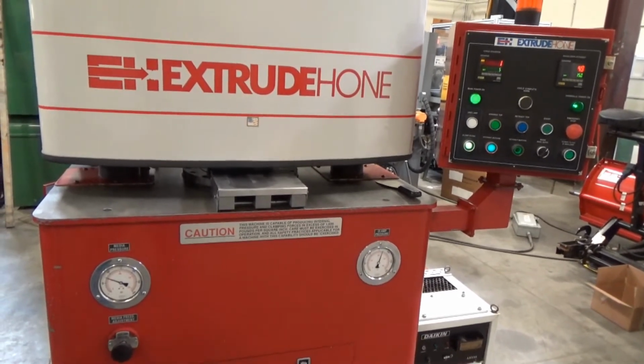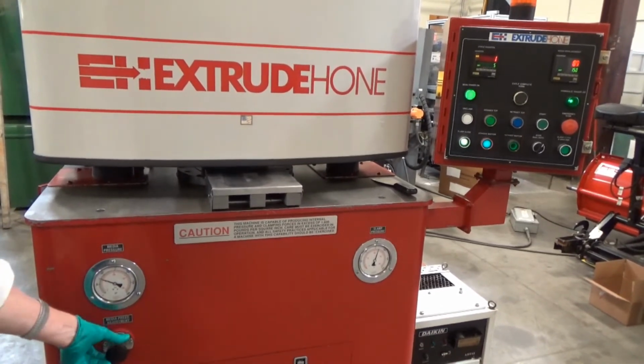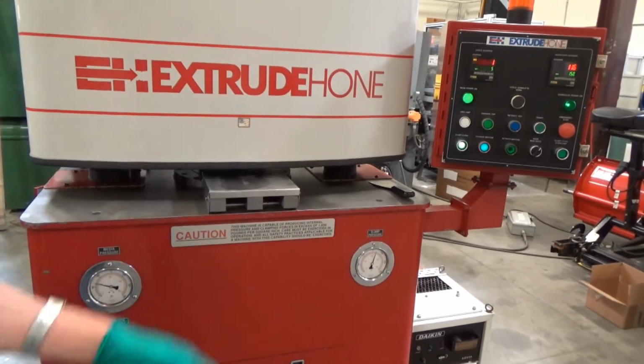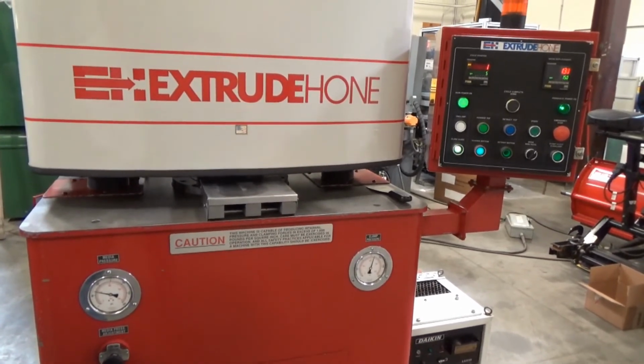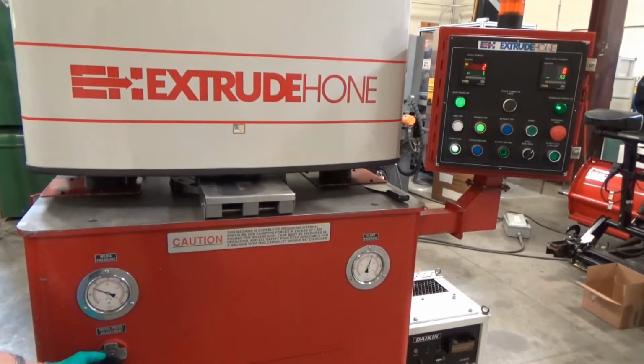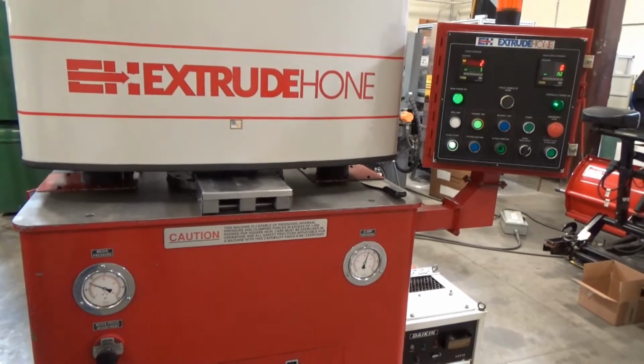Like I said, I want to get at least one good close-up of this thing while it's going on here, and I can kind of slow it down or speed it up on the pressure. That's going real slow now. If you look at the clock, we're at 120, takes forever. That's at 600. If I kick it up to about 900, maybe 850, that's going to go a little bit faster.